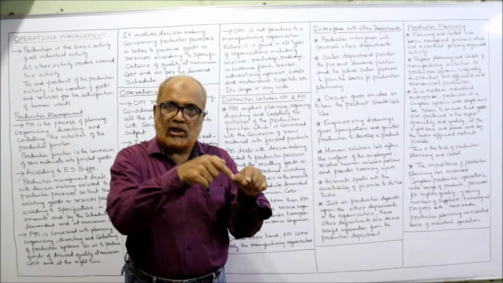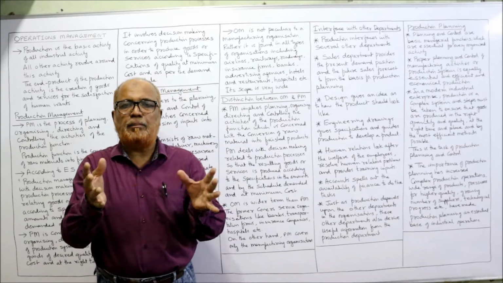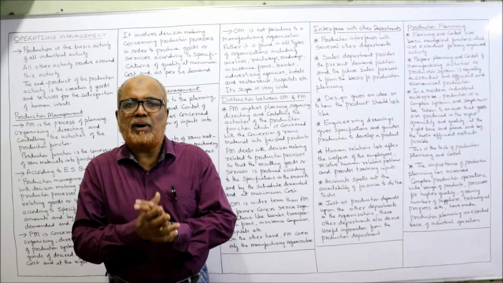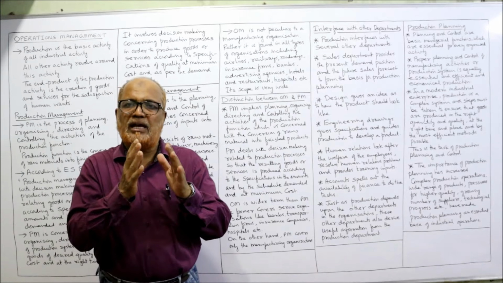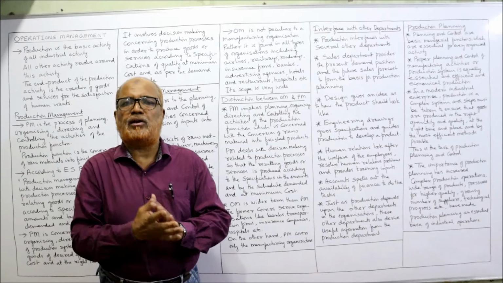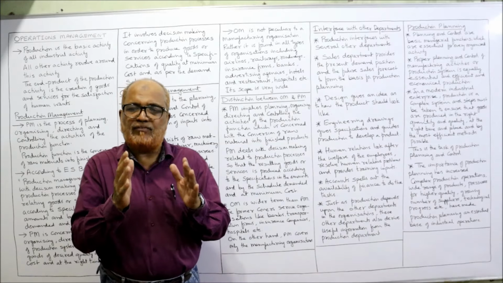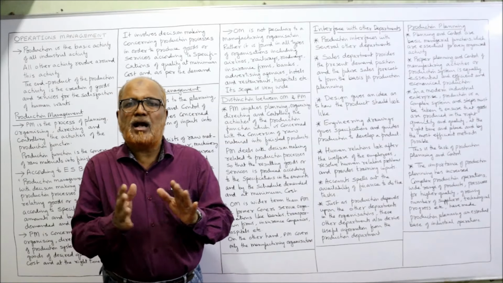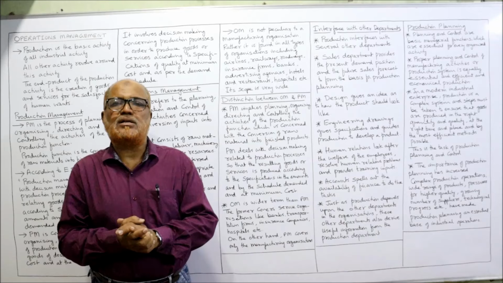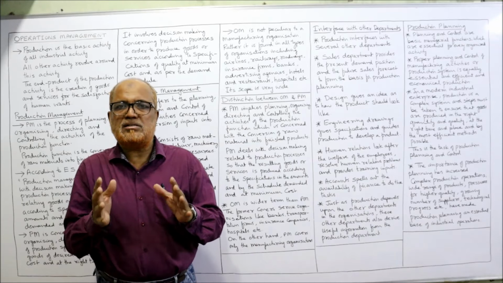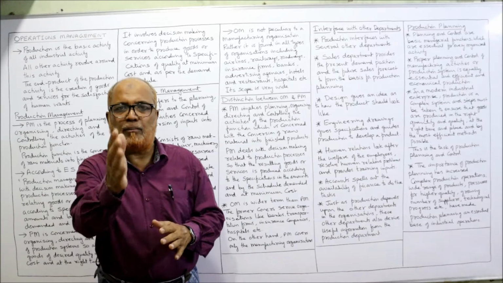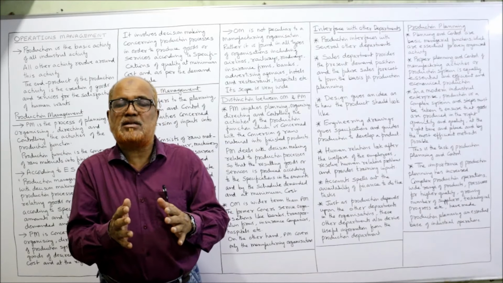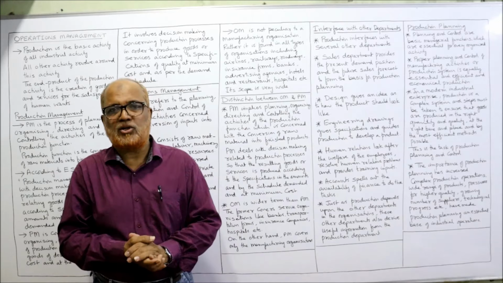Other departments are also dependent on the production department. Interdependency. Why? Because the marketing department can market efficiently and effectively if the goods are of better quality. If there is sales service, it should be there. There should not be any complaints from the customers. So all these things are required and expected by the marketing department. So the marketing department is also expecting some good from the production department.